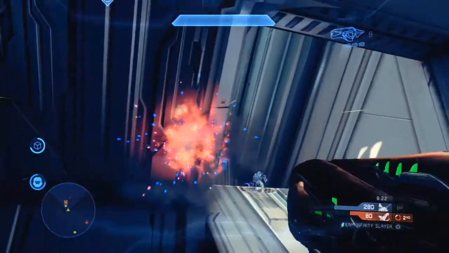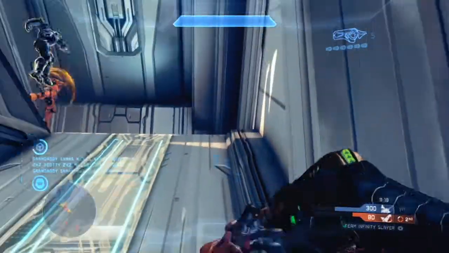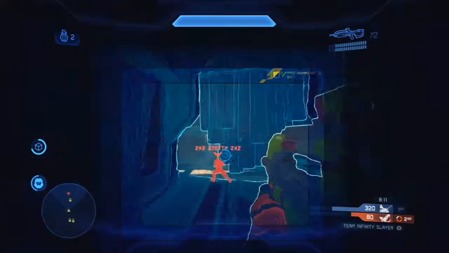Then we have Zanzibar. Zanzibar is a very cool looking map. It's also going to be featured in Halo 2 Anniversary. It has a few small vehicles in Halo 2 Anniversary. It will include the Gungus. And then we have Construct.